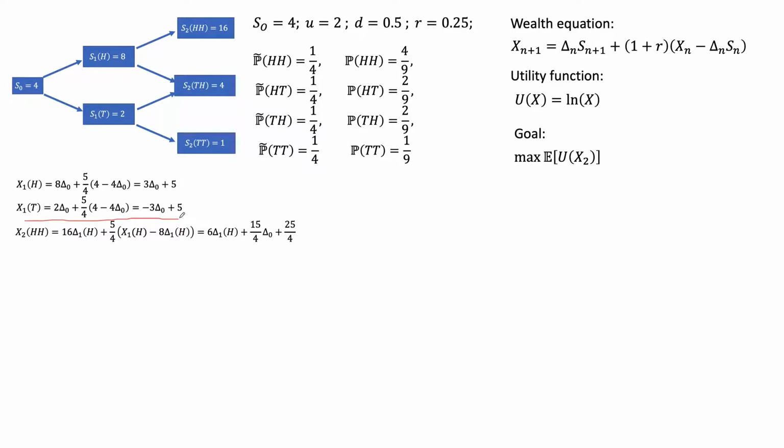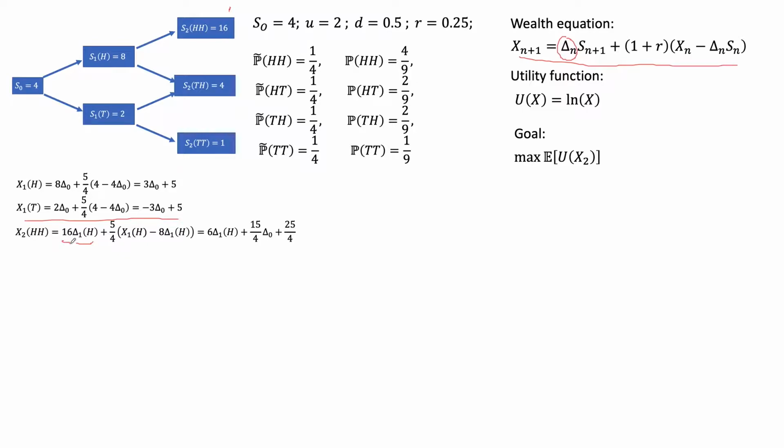Okay. And then if we flip the coin and we get heads twice, then again, we just apply this formula here. The exact same formula, that's what we apply. So x1 hh, in this case, delta n will just be, since we're at time 2, this is delta 1, and that's what we're seeing here. And that's how our value of our investment changes if we flip and we get heads.